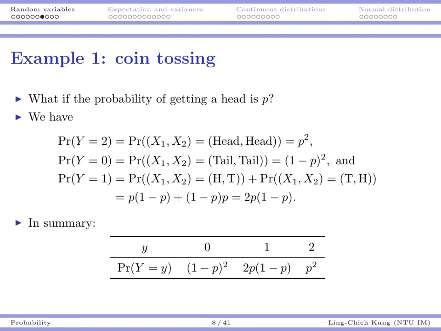And the last part is a little bit more complicated. To get one head, I have two choices or two possibilities. Either x1 is head and x2 is tail, or x1 is tail and x2 is head. So I need to sum up these two probabilities. For the first one, I need to get one head at the beginning, so it's p, and another tail at the end, so that's 1 minus p, and so on for the second possibility. So together, the probability of getting one head is 2p times (1 minus p). Then this particular table gives me the probability distribution of the random variable y.